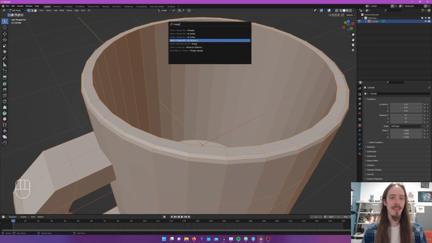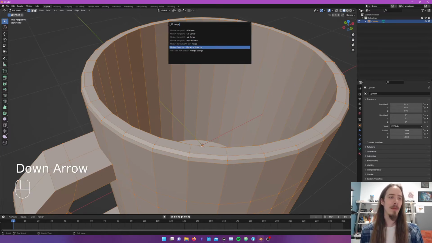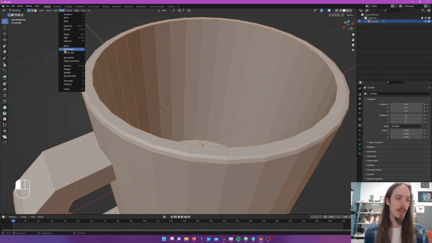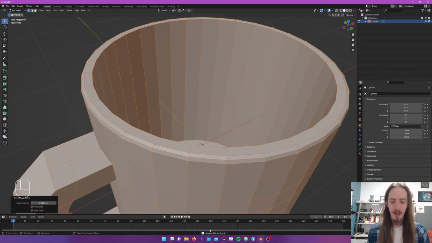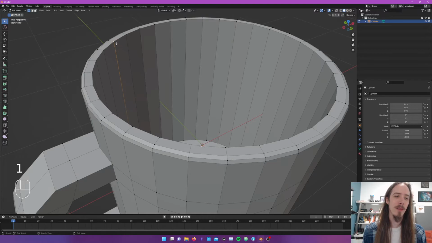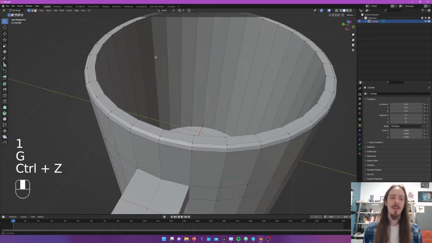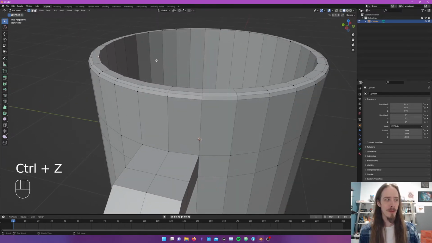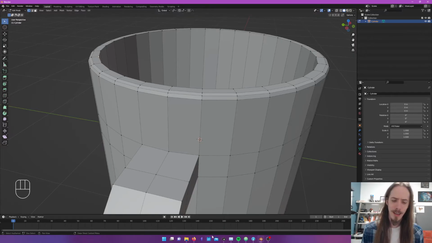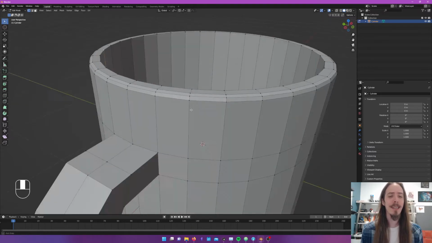Merge by distance. Under the mesh cleanup menu, we can find it there as well. Mesh cleanup, merge by distance. There we go. Removed 64 vertices. That's a lot. I bet it was all these overlapping ones. 32 times 2. If I had 3 edge loops, it removed 2 of the edge loops that had 32 vertices, 64. That makes sense. It didn't give me a number that I was unexpected.